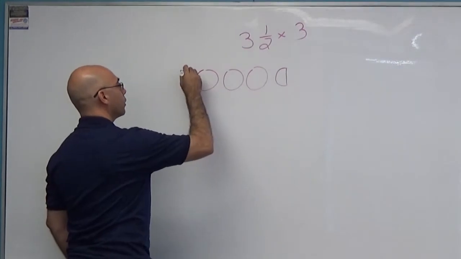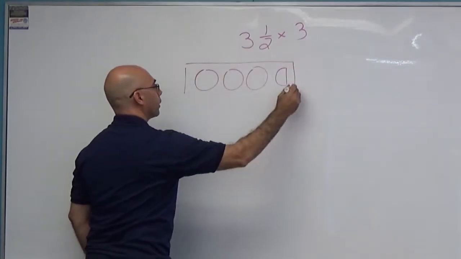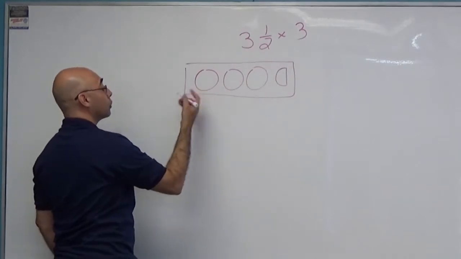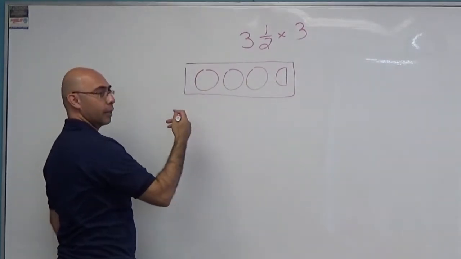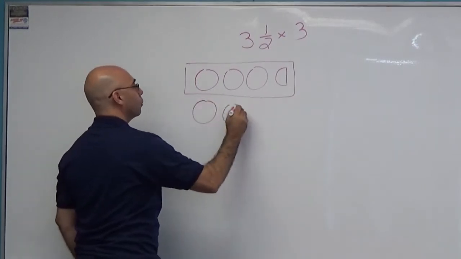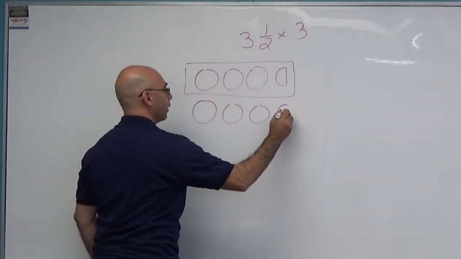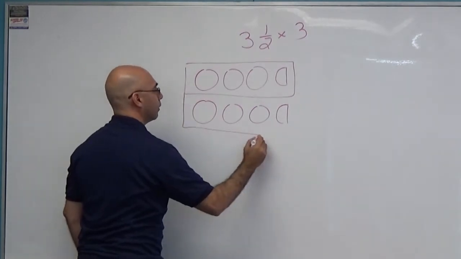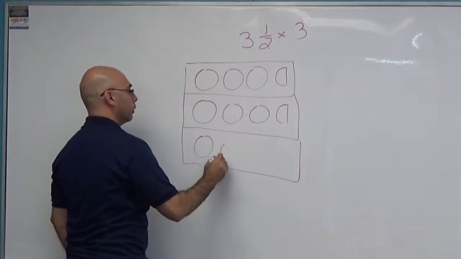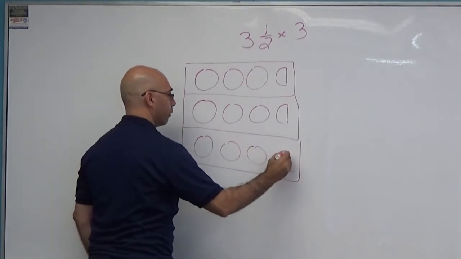So how many, so this is one of them, right? That's 1. I need to do how many more? I need to do a total of 3, but I need 2 more. Man, there's a lot of t's in that sentence. So 1, 2, 3 and a half. I need another one right here. 1, 2, 3 and a half.